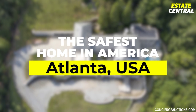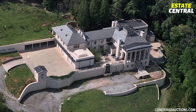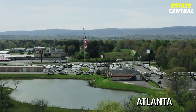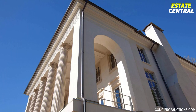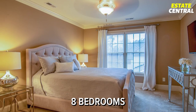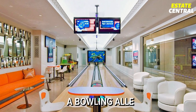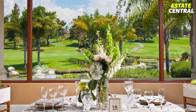There is a property in the United States that has been for years dubbed the safest home in America. This residence is located in Atlanta's suburbs, and although at first it doesn't look that way, it's ready to withstand a missile strike. Upon the mansion's massive 36,000 square feet of living space, there's everything from eight plush bedrooms to a home theater, infrared sauna, and a bowling alley. Wait — is this the safest home in America or the most luxurious one?